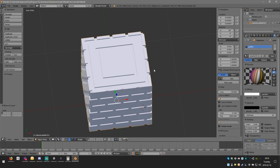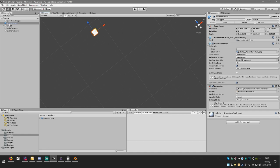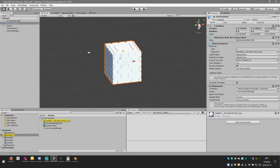But let's see how this looks in game. Well, in engine. So models, drag the environment in. Alright. So theoretically, there's supposed to be a palette adventure wall PNG. And there it is, and it doesn't do anything. It's what I expected. Now we'll have a white wall. Yeah, so that won't work for us.